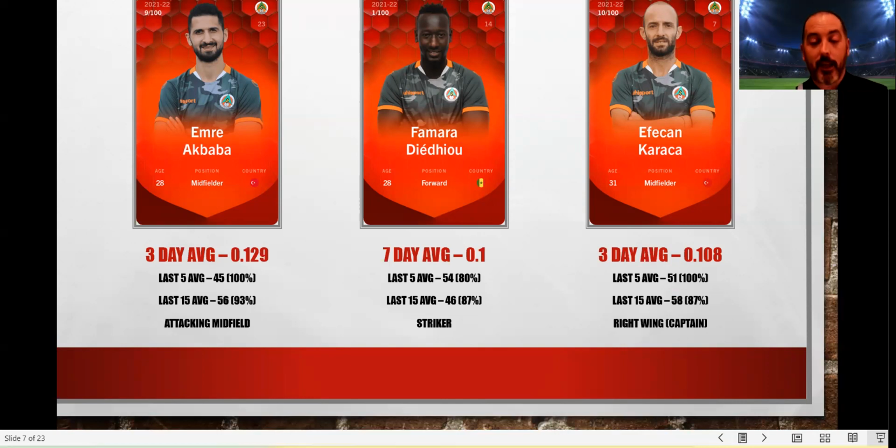So he has only had 75% starts. The 7-day average on that, because there haven't been any sales in the last few days, because there is only, I think, about 5 or 6 of him. So it sits at 0.1. I've got mine listed at 0.15, and I won't be selling for much less than that, to be honest.